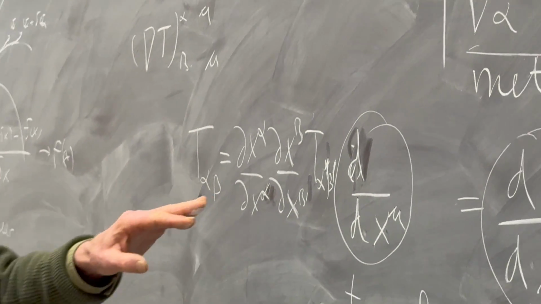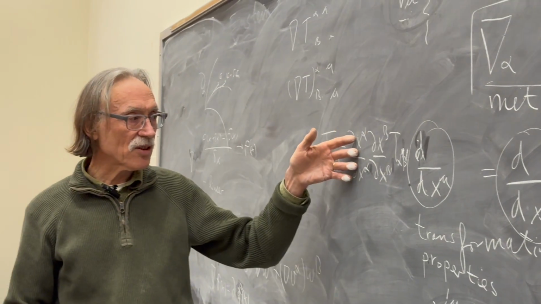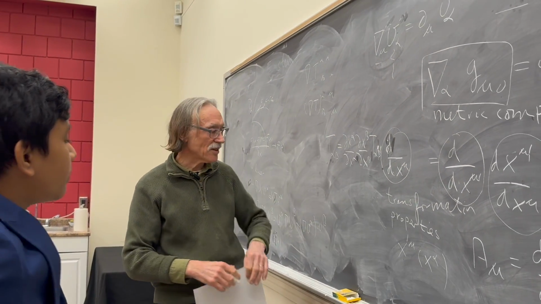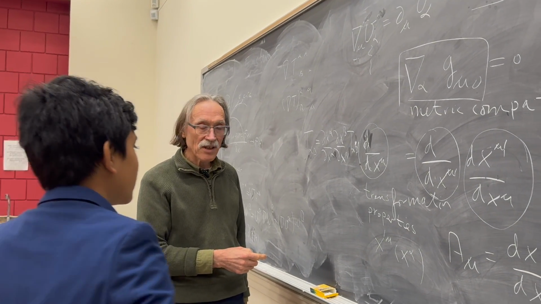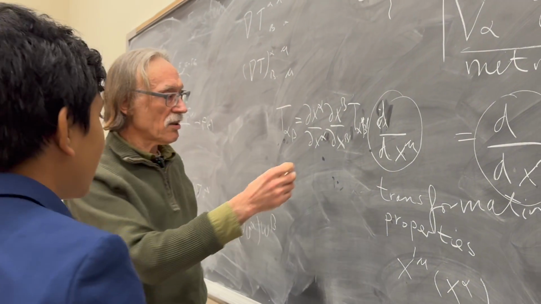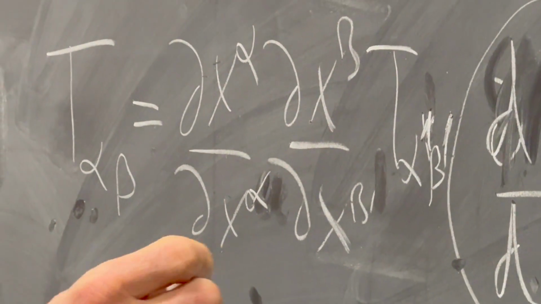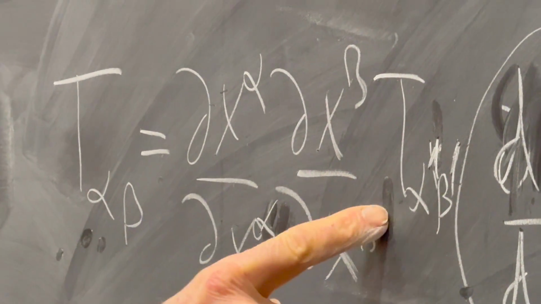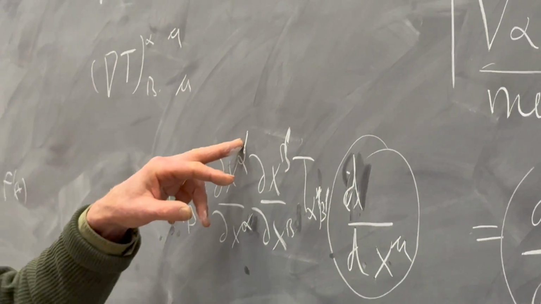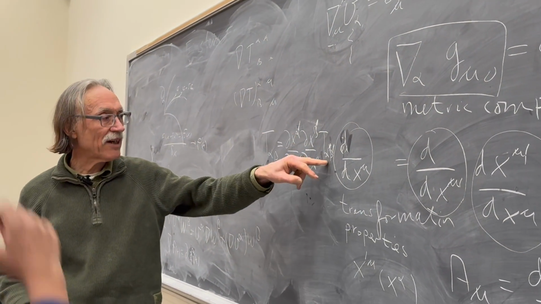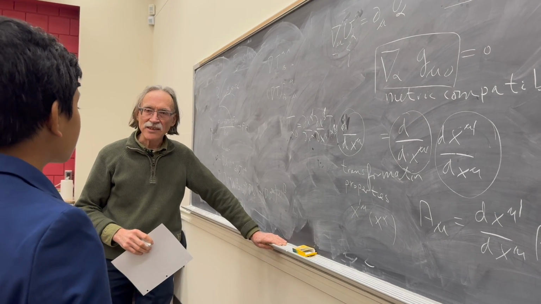So this is a tensor in general relativity. These are the transformation properties. In special relativity, this is a Lorentz transformation. Partial x alpha over partial x alpha? No, sorry, that's a prime. Did I write it out the right way? So this alpha and beta, these are the primes. I didn't write the primes in the right way. So there should always be a contraction between upper and lower indices. So that's the concept of vectors and tensors.